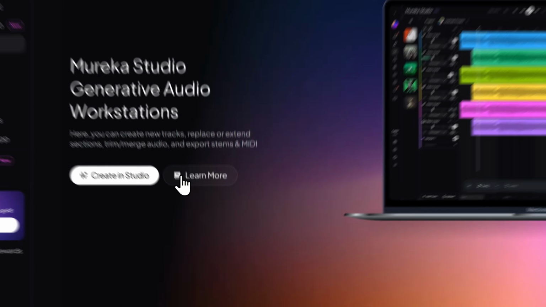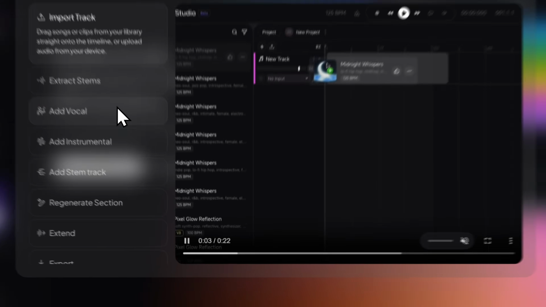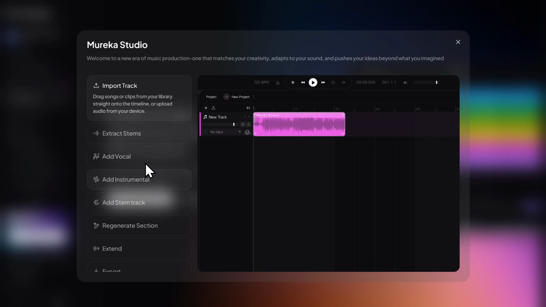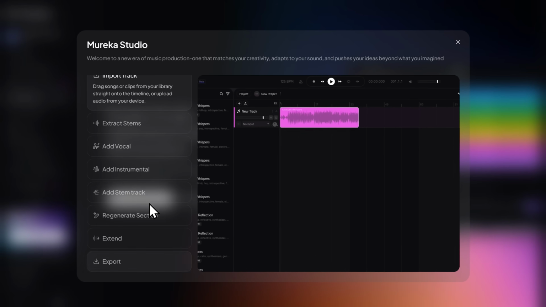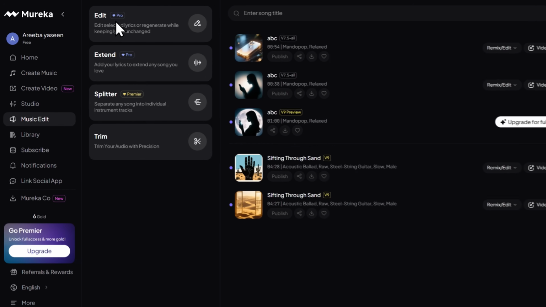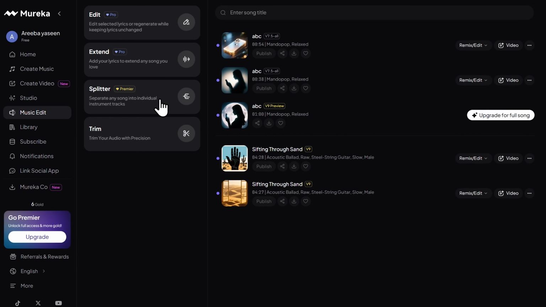Honestly, this is just perfect for someone who wants to experiment with music and create appealing visuals without spending too much. But where Mureka really starts feeling like a full studio system is in the studio editor. You're not stuck with a single output. You can go in and actually control things like multi-track timelines, BPM, and pitch adjustments, stem separation, and selective regeneration of sections. In simple words, you can split, extend, edit, add to any part of your song.